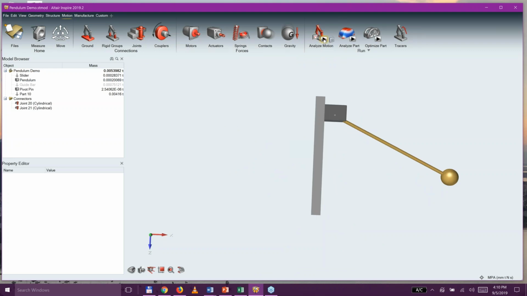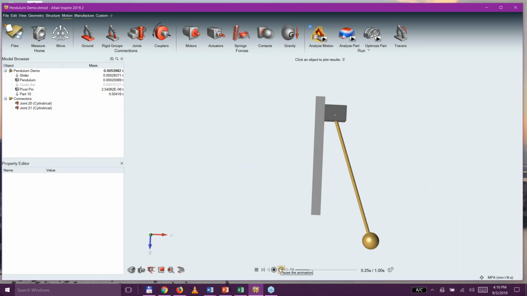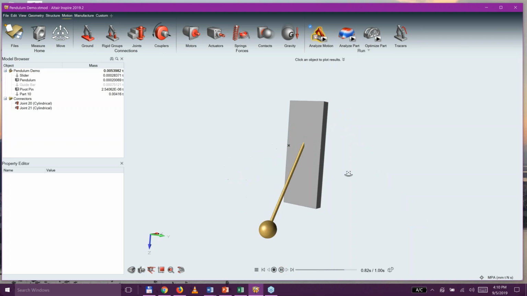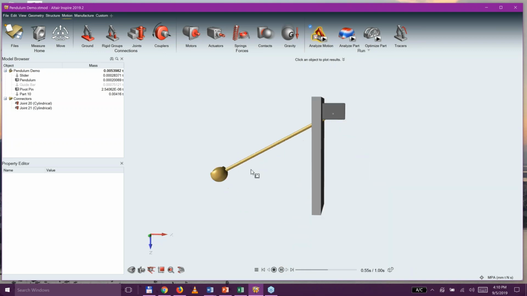And if I analyze the motion, can you guess what's going to happen now? Well, if you guessed, first of all, that my wall is too short, but second of all, that the pendulum just goes ahead and passes through it, well, you got that one right as well. The wall's there, but there's nothing telling it that the pendulum can't pass through it.